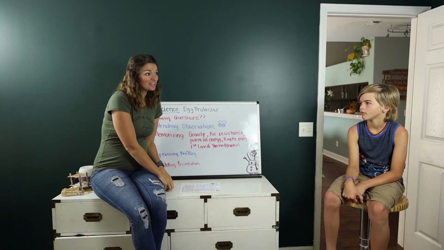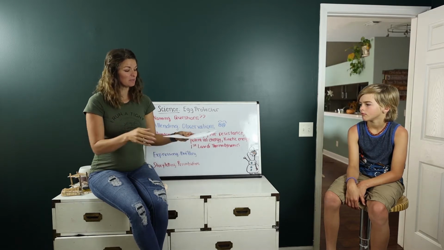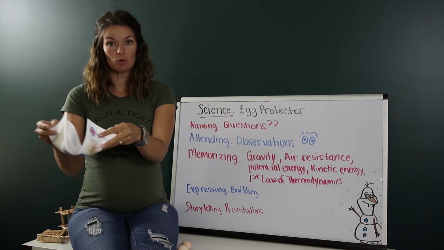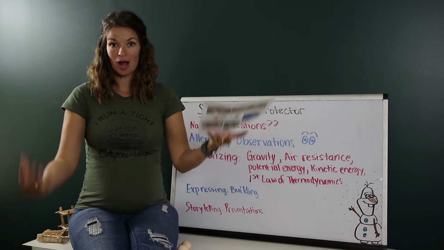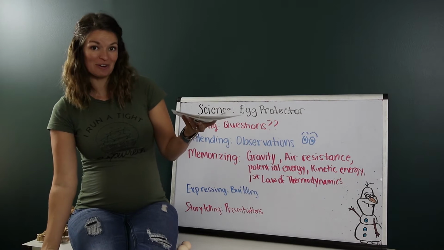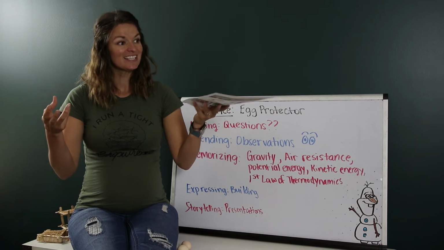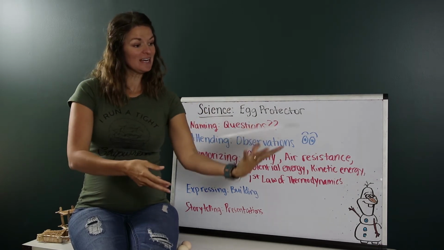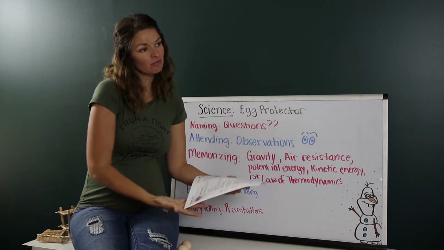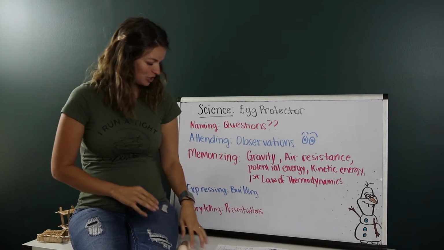The things that are actually being a factor, so we did this in class, remember? I had a piece of paper, flat like that, and then I had one that we kind of rolled into a cone, and when I dropped them, the same piece of paper, they had the same weight, but the cone hit the ground a lot faster than the piece of paper, right? So it's not about weight, it's about which one is being hit by more air resistance. So this one's hitting all these little molecules of air as it falls, and that's what's slowing it down, not the weight. So that was our first question.